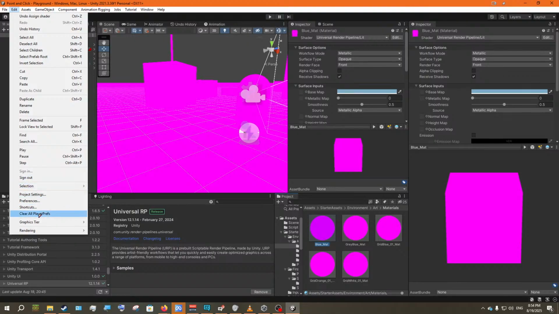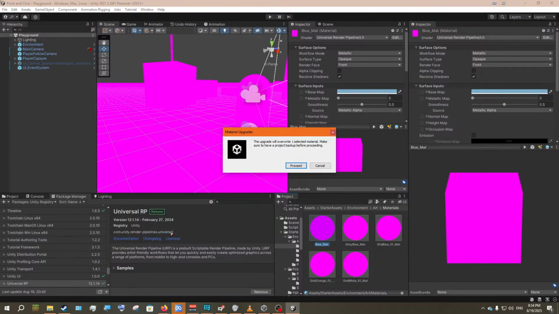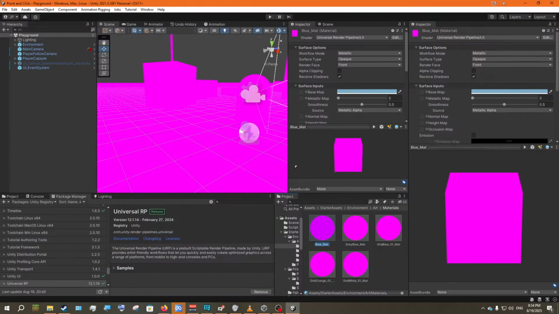Okay, edit rendering materials. I don't think it did anything, because guess what? It's already URP. It's already.